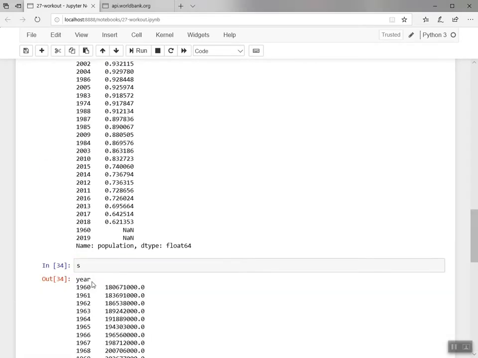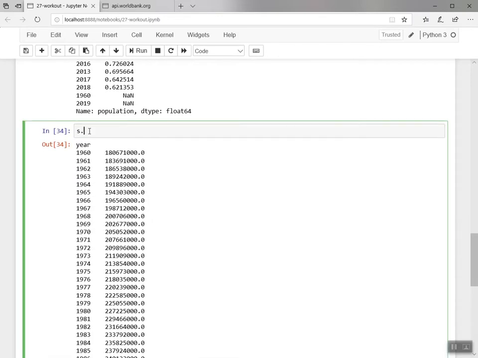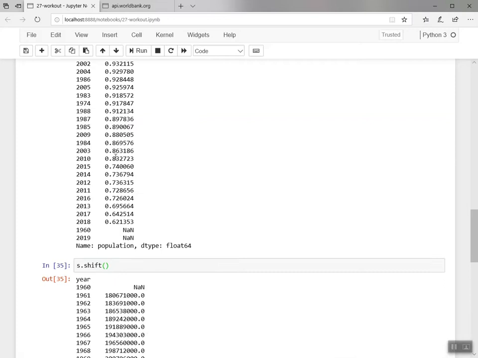If I take a look at S, that's my series S. If I do shift S, it's going to shift the values one by one. So the value of 1961 will be the value of 1960. Obviously 1960 will not have a value, it will have an NA because there is no value before it. That's the operation called shifting.